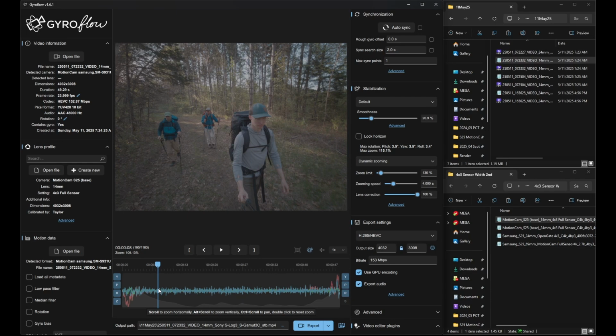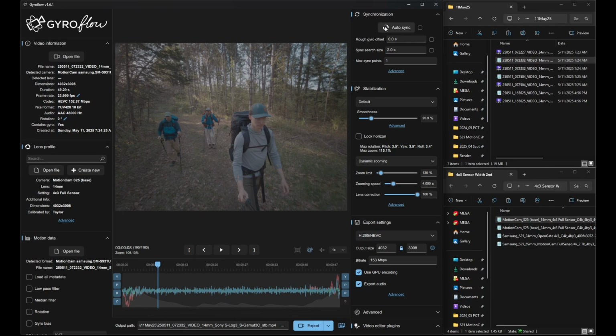But for MotionCam and other types of cameras, you have to do that synchronization a bit more manually. Now, thankfully, Gyroflow is pretty easy, and that's what this auto sync button is for. It will analyze the motion in the frame using optical flow techniques and also look at the corresponding gyro data and say, okay, what's the most likely matchup here? And then it tries to match that up, and it does a pretty good job most of the time.